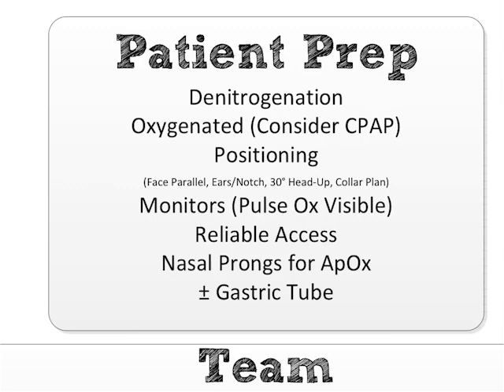Then oxygenation: I want to see this patient greater than 95%. If they're not, I want to consider CPAP — positive pressure pre-oxygenation with non-invasive ventilation, a BVM with a PEEP valve, or if they're not tolerating that, DSI with CPAP — until I can get them up to 95%, or I've hit 15 of CPAP and then I'll give up and say I can't get them any better. That's why we've broken those two up.